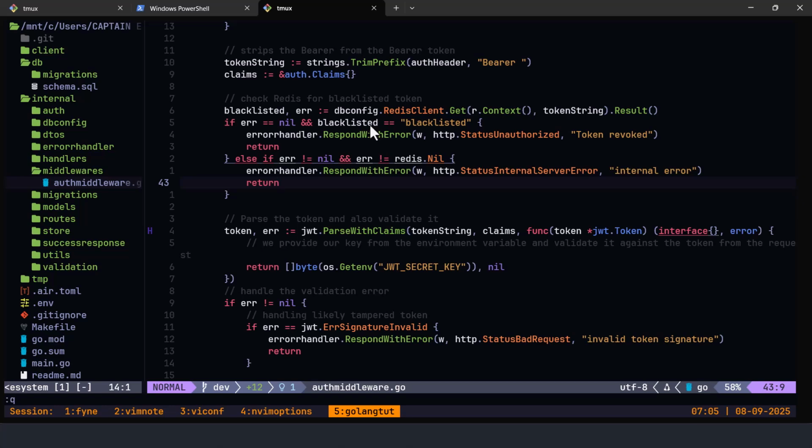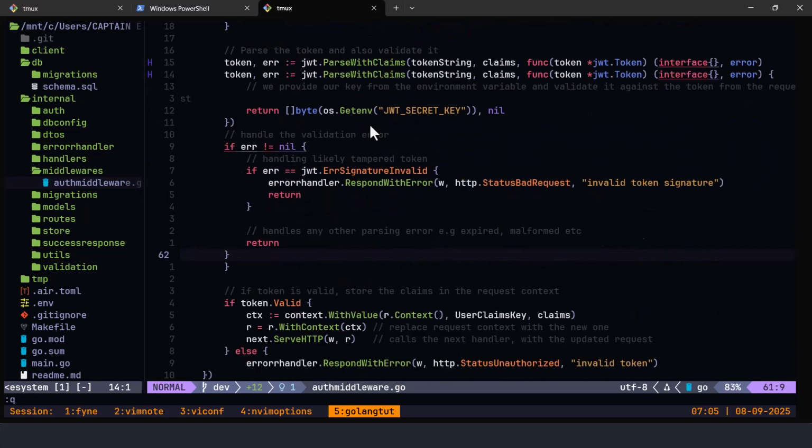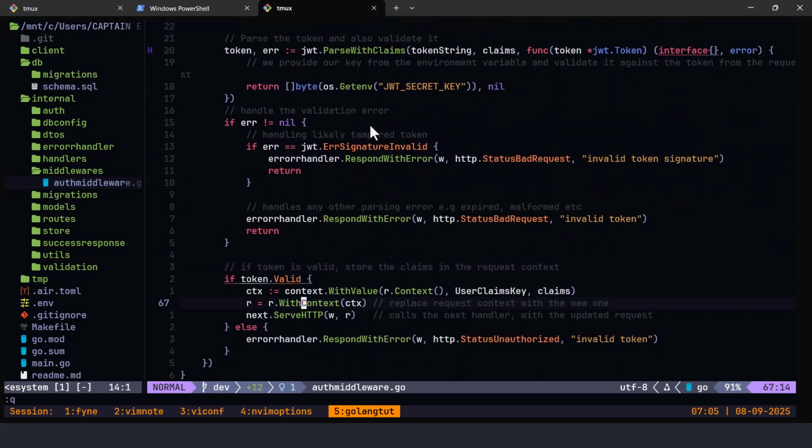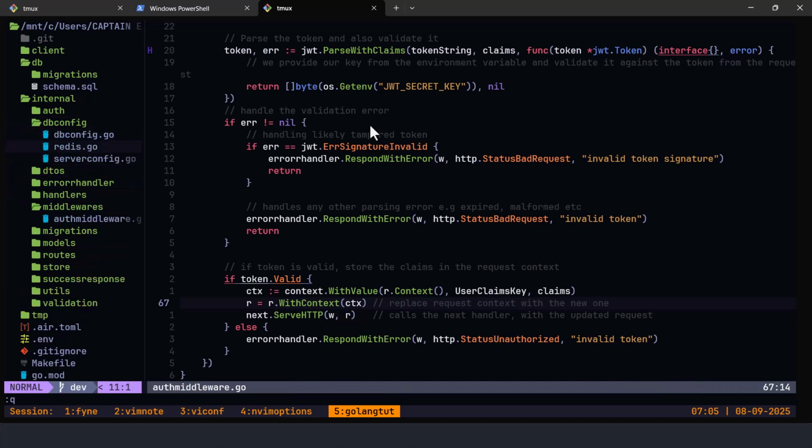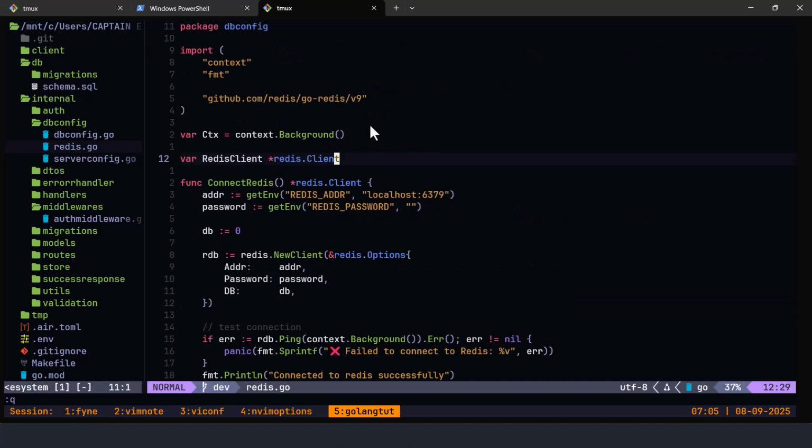So I'm suspecting this db config, Redis config, var Redis client, db config.